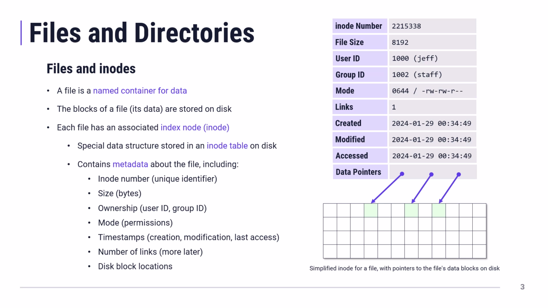So is it readable? Is it writable? Is it executable? And so on. We've got timestamps: when it was created, modified, or last accessed, I should say. And then we're going to see later, it also stores the number of links to the file. We'll see what that means a little bit later in this topic. And then finally, it's got pointers to the various blocks on disk where that file's content is actually stored. So that might be one block if it's a tiny little file. It might be a ton of blocks. It's got all of those pointers within the inode.